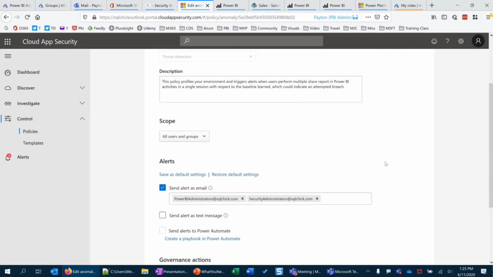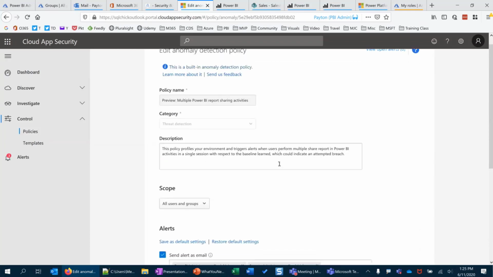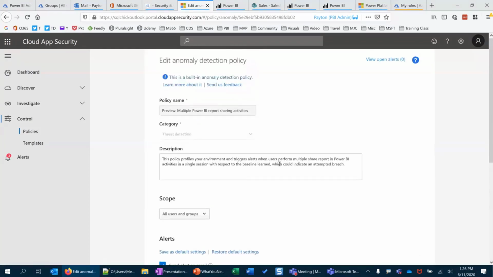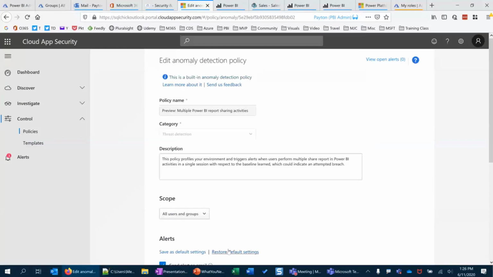So I didn't have to configure these. The only thing that I did different is I said, well, yeah, if this happens, send me an email. And I happened to say, I want it to go to my Power BI administrators and my security administrators group. But otherwise, this one happens to just be managed by the system. And you can see that there's no settings that I can monkey with because it's set by the system.